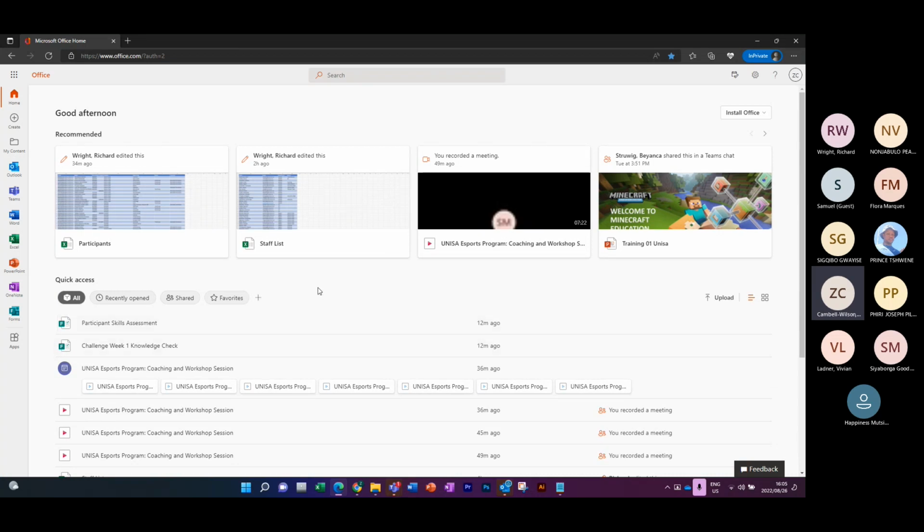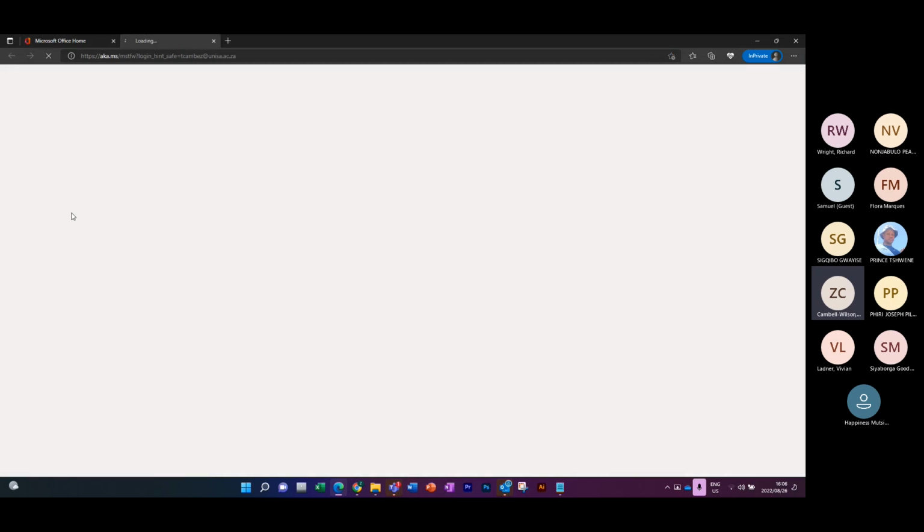And once you've logged in, this will be your primary landing page to all your Office tools. You'll have an overview of any documents that have been shared with you or items that you have accessed. So this is very much a quick access point across all of the different files and communications that your account has received. But where we're going to be focusing today is on the left-hand side. You can see the Teams icon. So I'm just going to select it, and it will actually open it up for us in a new tab.